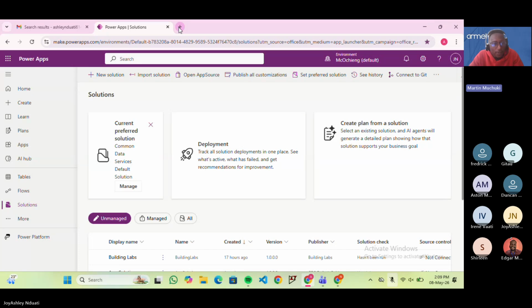So awesome. So yeah, that's like a quick recap of what we did last time. We went through the overview of the Power Platform. We got to see how to create solutions, create plans, and then on the side we did Power Automate, Power BI, and eventually Power Pages, the one that looked like our website.